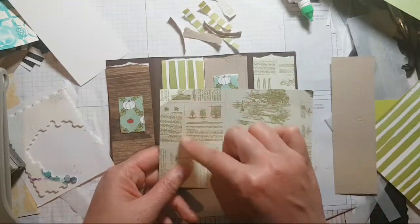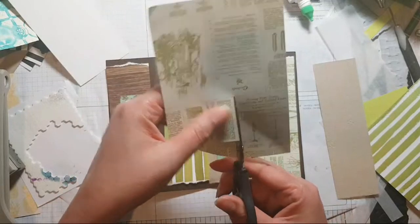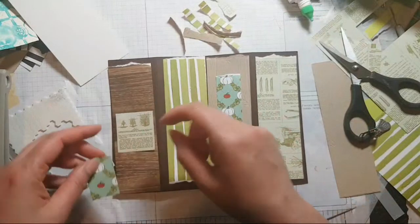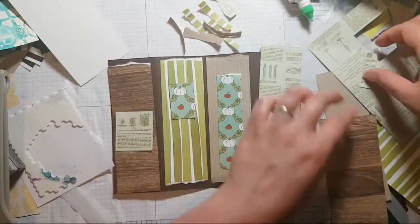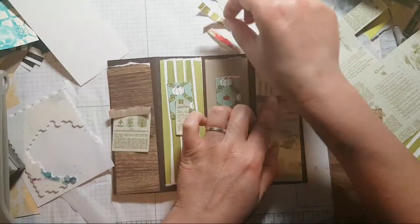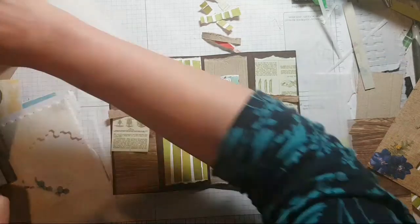Oh, I wonder if I could cut out a piece. I do love a good torn edge, yes. A good torn edge is nice and quick. Use this little bit of a graphic. Makes it look like I've actually planned it a bit more there. There we go. Put that there. A little wee bit there. Then we've got these little pieces that we could use. What's that? What else can I find?